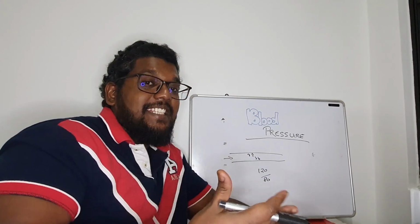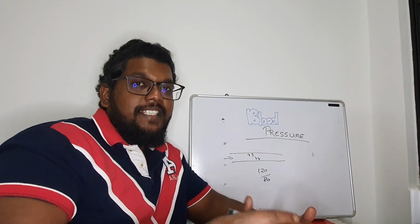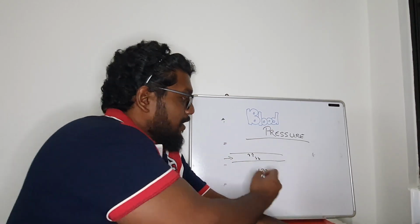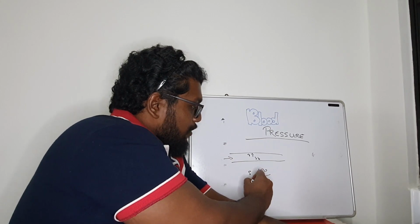Now, when the heart relaxes, it's called a diastole. This is the lowest pressure exerted on the vessels. So this will be your lower number. So systolic pressure up here and diastolic pressure down here.